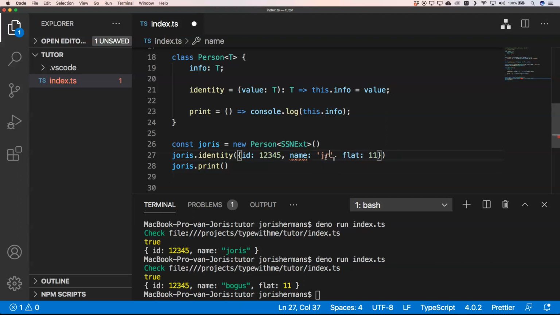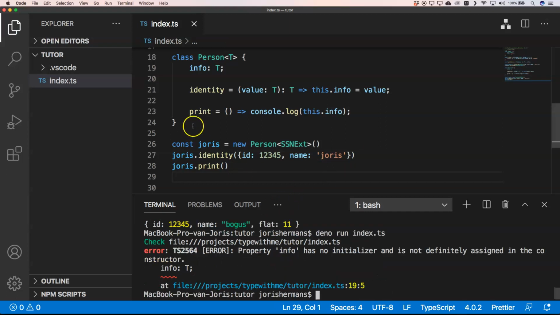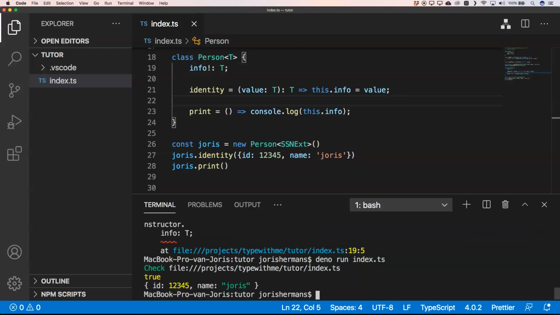Of course, I need to put Joris right here, and then it says, property flat, I don't know that. So you really get more safety on your types right there. So if you run it again, you see, okay, you get that error again. So we put this one right there, and we run it again, and hey, everything works.